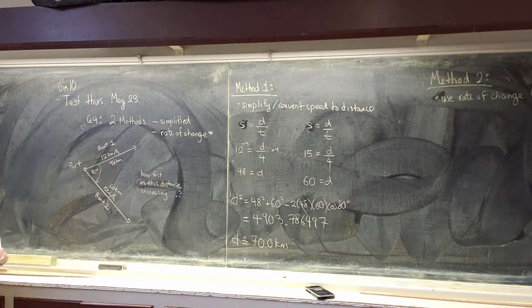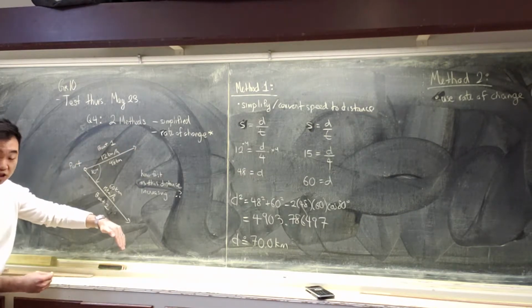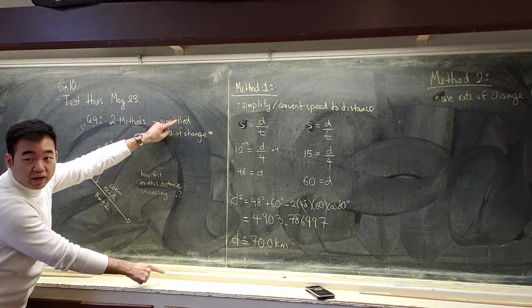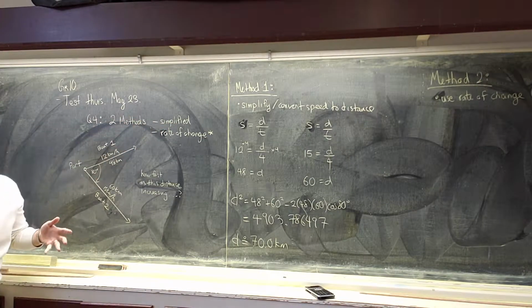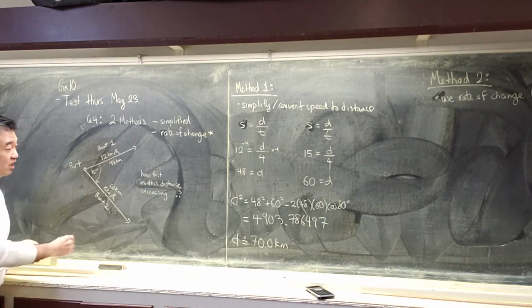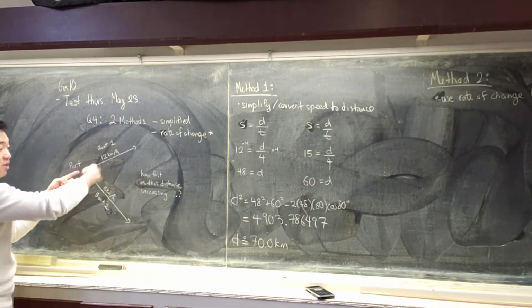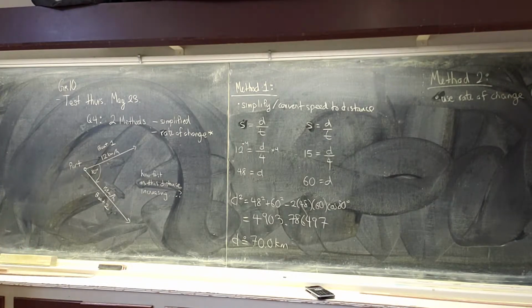In other words, if the speed of this is 12 kilometers per hour, the speed of this is 15 kilometers per hour, what is the speed of this dotted line growing by? Long story short, do the same thing, but use 12 and 15. Don't worry about this. Just use it. If I know the speed of this and I know the speed of this, I should know the speed of that. Cosine law still applies.